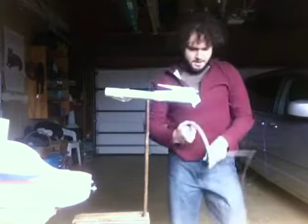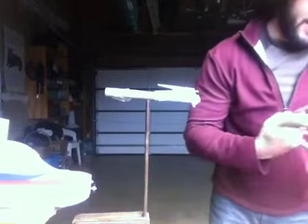So there you have it, guys. This is a 3-foot, 12-plait snake whip.